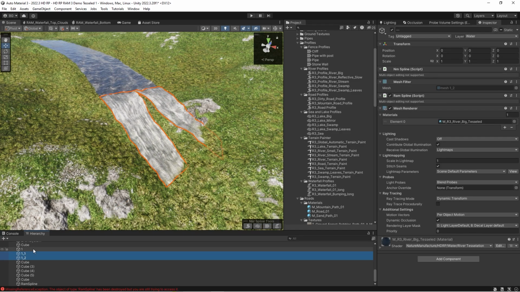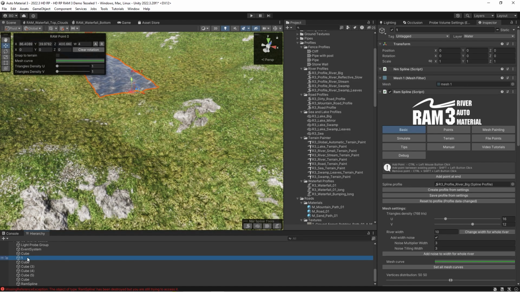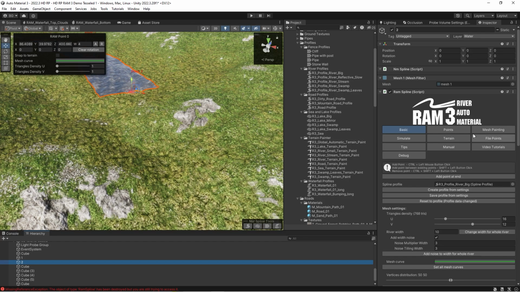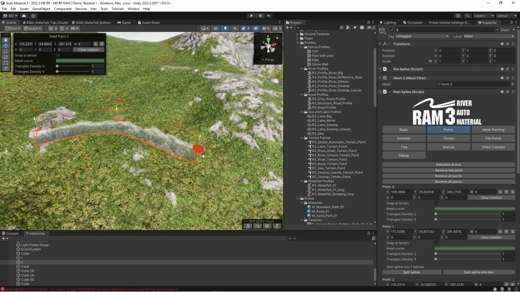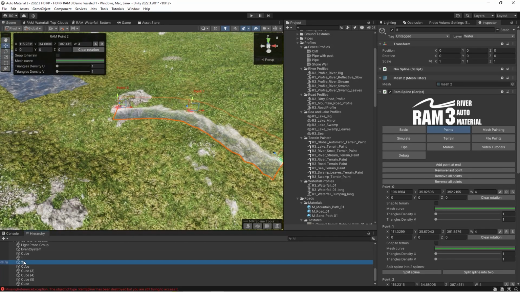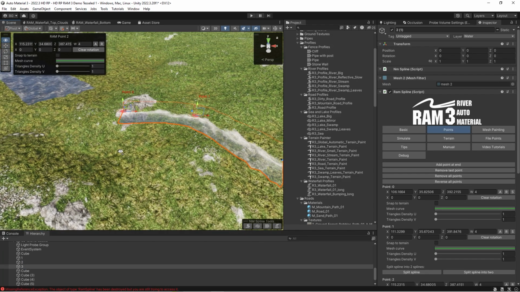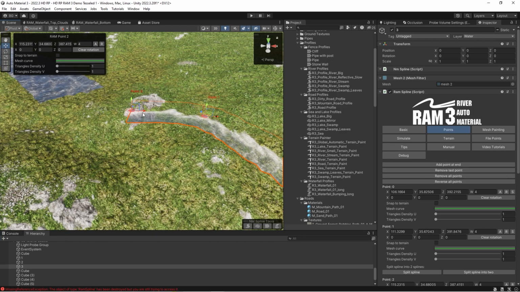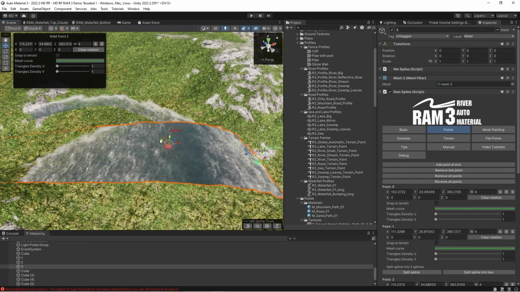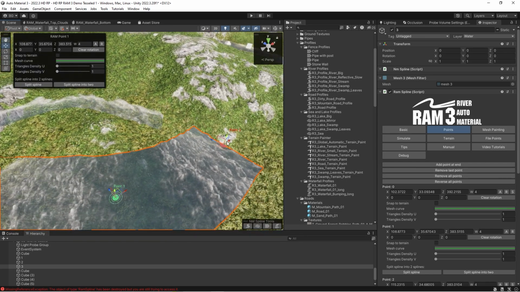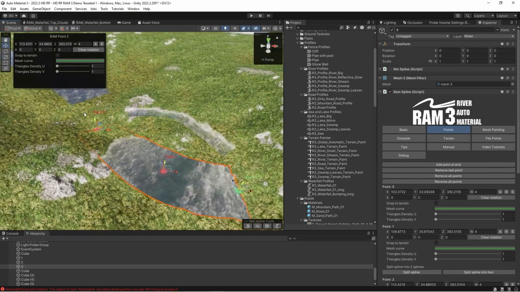option for the tutorial. So let's copy this spline, remove all points, let's place a few points, let's duplicate this spline, and have such an effect.